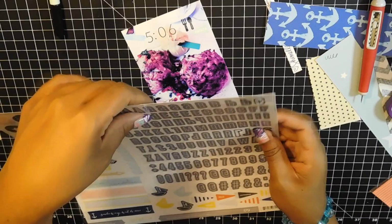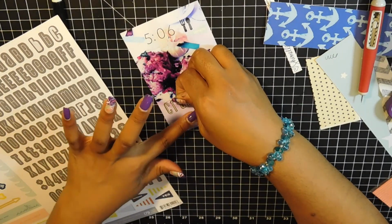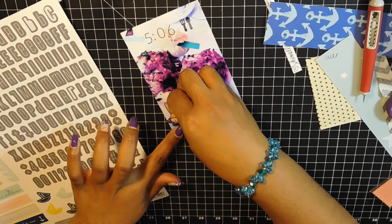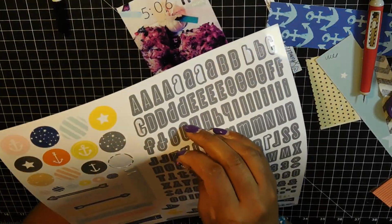I like the color of these letter stickers because it's a neutral gray color, and I like the outline. So it's really gray and white, and it's fairly neutral compared to all the other things that I have going on in the layout.